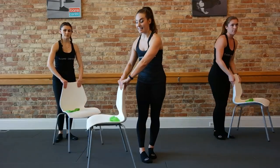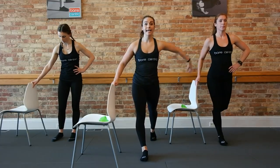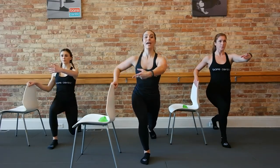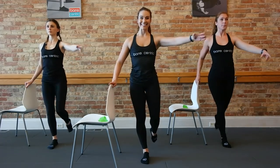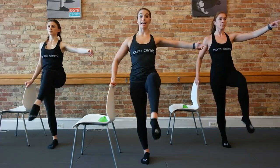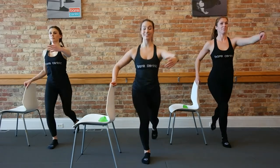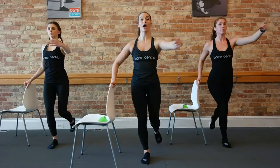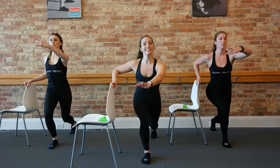We're going to take these chairs over right into that second side. This time that right hand is to the support. We're going to step that left foot back, take that arm in front. We sink down to the lunge, two counts — down for two, take it out, lift it up. Take it down, take it out. Take it down. Let's do two more slow — take it down, take it out. One more. Single — it's right here guys, take it lower, lift. Think inhale, exhale. Coming up nice and tall — right leg four, three, two.